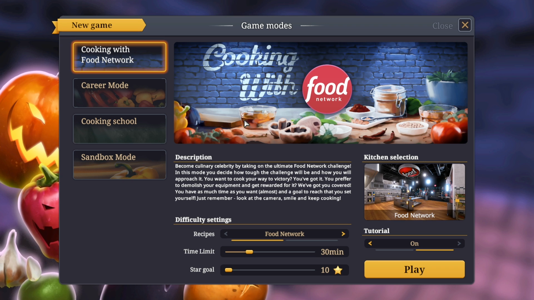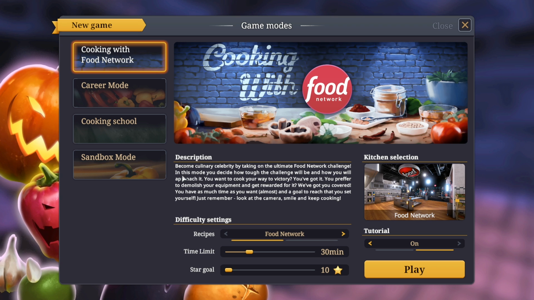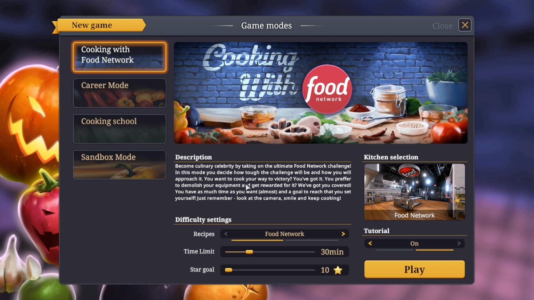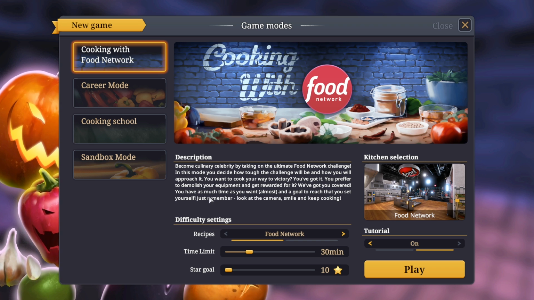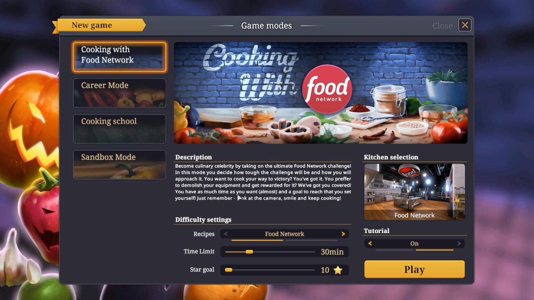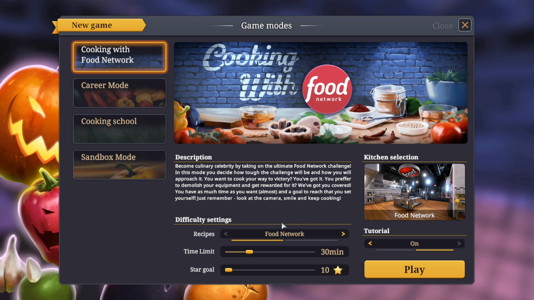Cooking with Food Network. Become a culinary celebrity by taking on the Ultimate Food Network Challenge. In this mode, you decide how tough the challenge will be and how you will approach it. You want to cook your way to victory? You've got it. You'd prefer to demolish your equipment and get rewarded for it? We've got you covered. You have as much time as you want, almost, and a goal to reach that you set yourself. Just a reminder, look at the camera, smile, and keep on cooking.